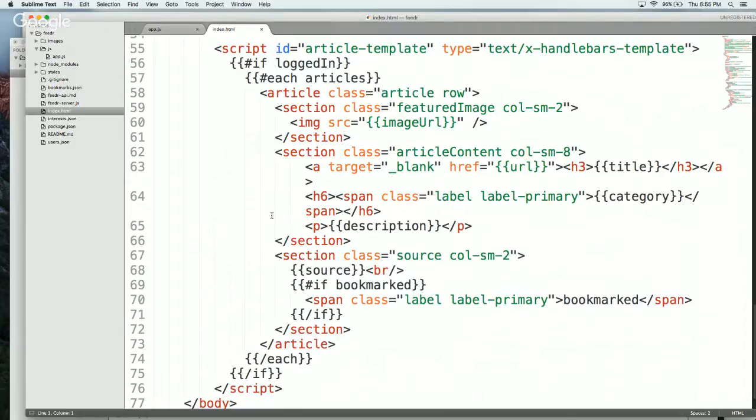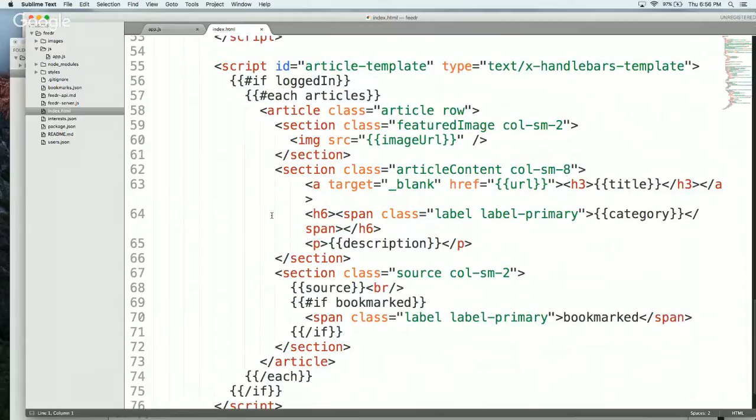Because its ID isn't valuable to the user. The user doesn't care what its ID is. They don't want to see its ID. It's just a random string. It doesn't really look like anything to a user. However, that is the thing that we need in order to make this AJAX request. So rather than relying on its index to find out where it is in the model and then go back to the model to get that ID, we could just put the ID into the template directly. This is an approach that you'll see quite frequently.